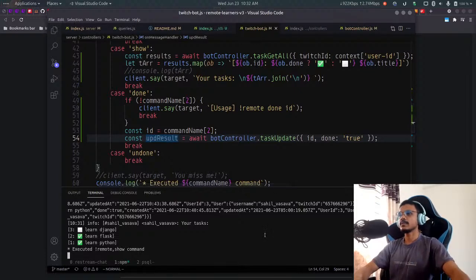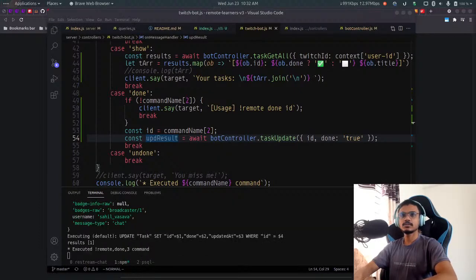By the way, when we mark a task as done, what is it returning? Remote done 3. Update task results. What does it return?